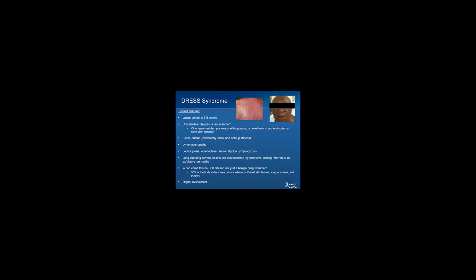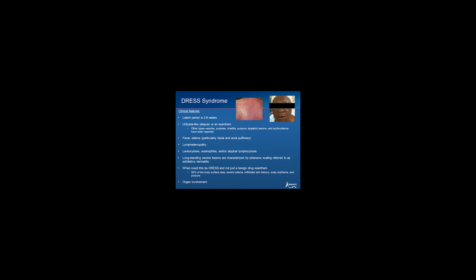It typically happens after 2 to 3 weeks of starting the medication. If after taking a medicine, the reaction happens within 1 to 2 days, it's very unlikely to be DRESS syndrome related to that particular medication. They can also have fever and edema. It's not like the big lip swelling that you see with angioedema. It's more of a facial puffiness.